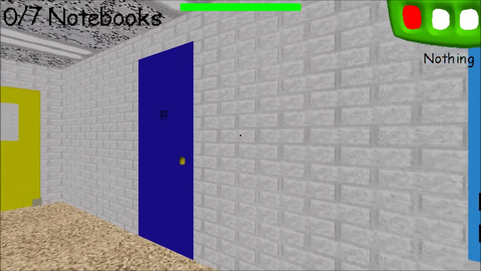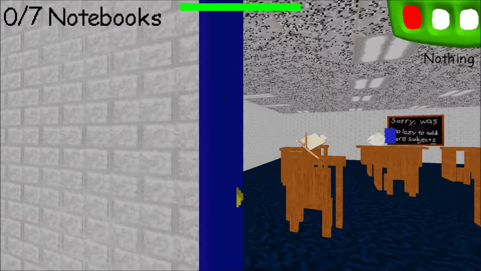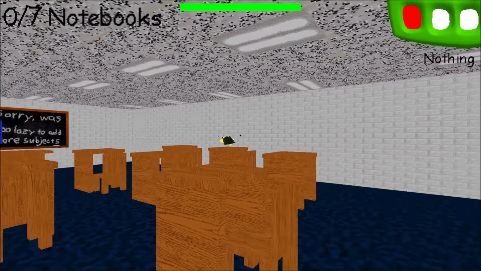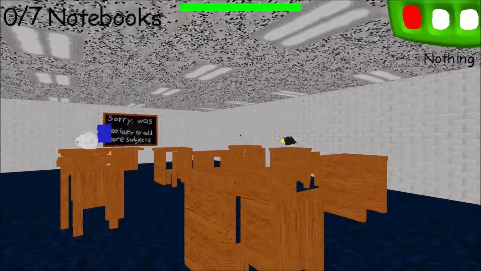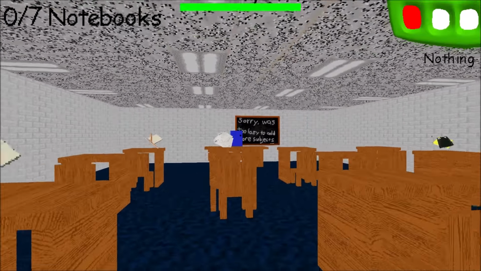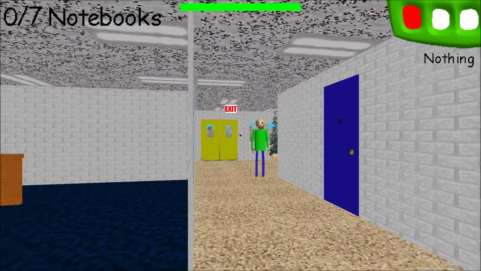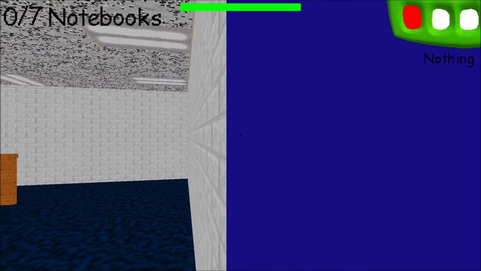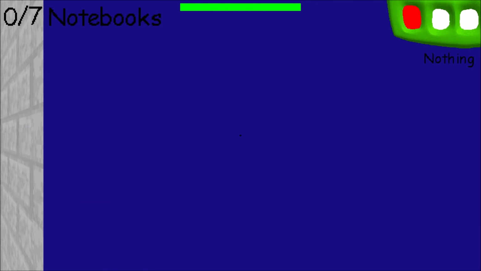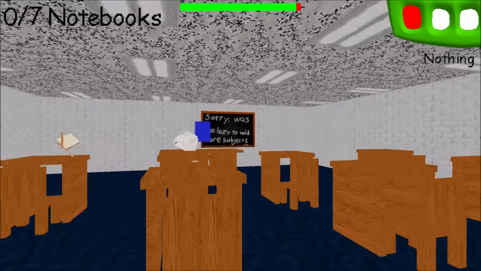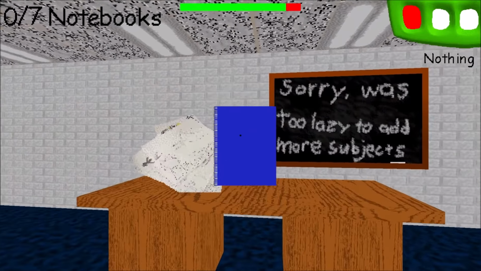School rules. All right. This is the same thing. All right. Whoa. Okay. Never expected that to happen before. Oh, look at this. The desk textures have changed. I like that happening. But say, does the glitch door work? Because I never used it and I don't want to try. Oh. I guess it just clips through. Oh, okay. Alright. Sorry, Leslie, to add more subjects. Let's see what's gonna happen here.